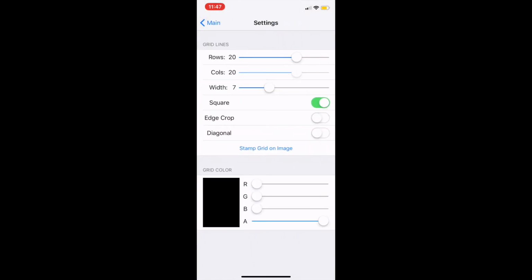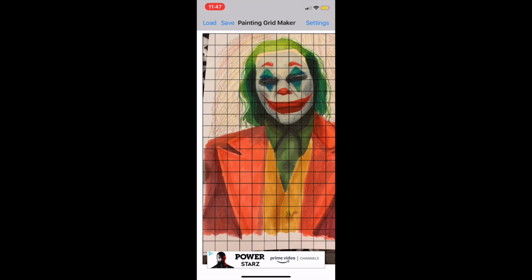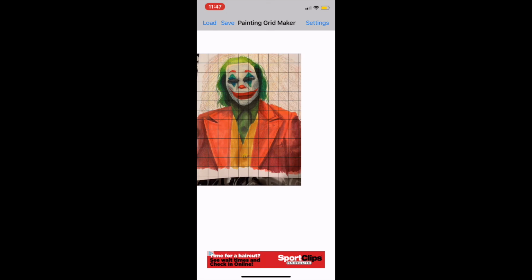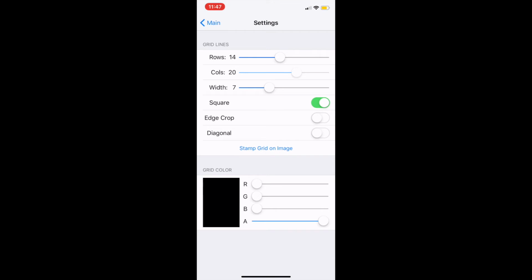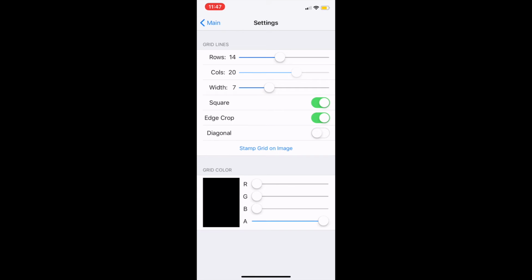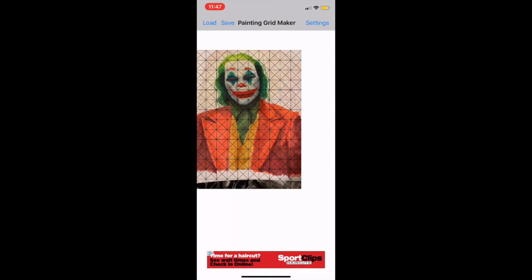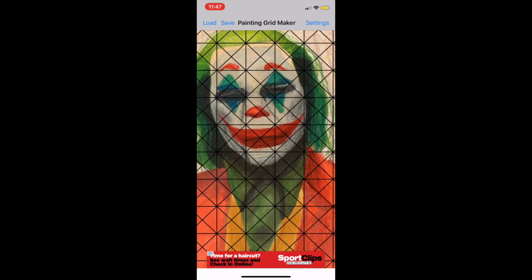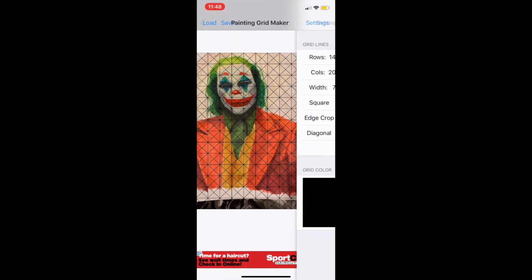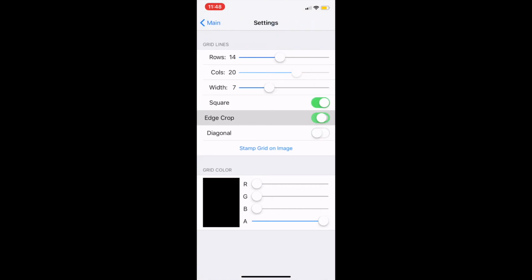And if you take off edge crop, oftentimes will happen if there's not an even number of boxes, that extra line you'll see will go away. So you won't have any half boxes on your sides or tops or bottoms or whatever. You can add diagonal if you want. I don't really use diagonal that often. It can be helpful if you're doing something really detailed though, and you don't want a million tiny boxes. But yeah, it's simple. I like using it.